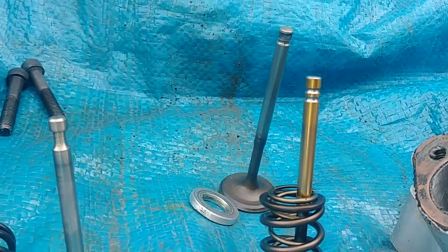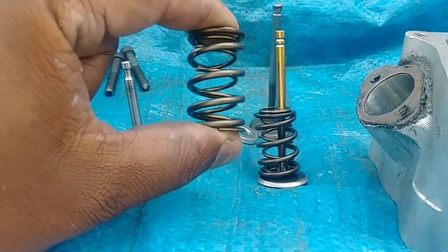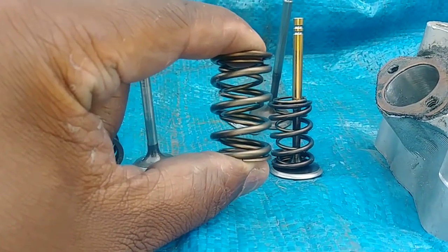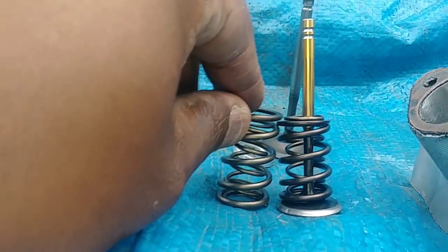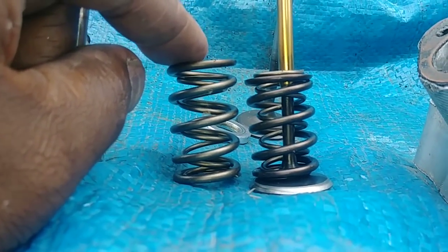But at the second bead, the top bead, right? That's when this spring here comes into play. And this is a 600 spring right here, right? This is for cams up to, or total valve lifts up to 600 lift. As you can see, it's a taller spring with a thicker coil, right?